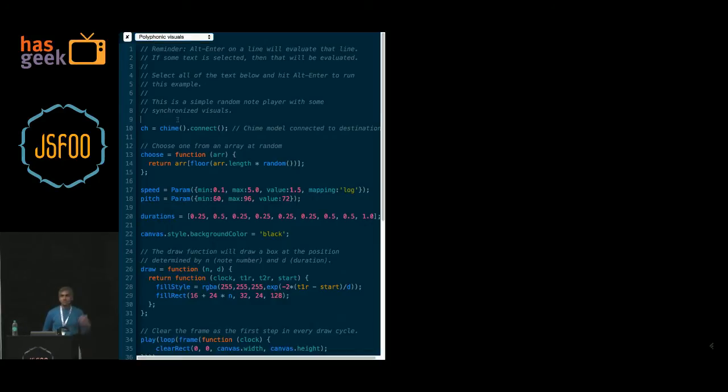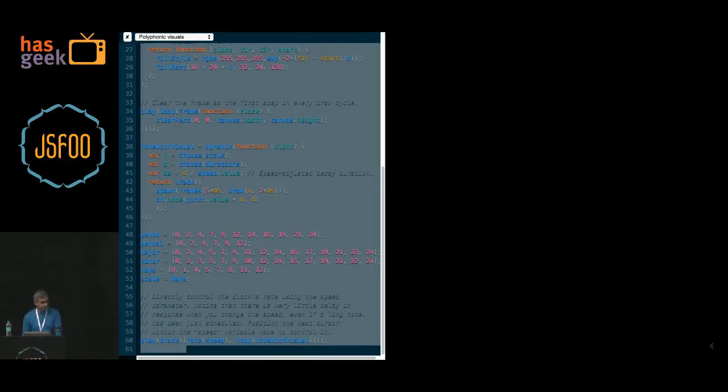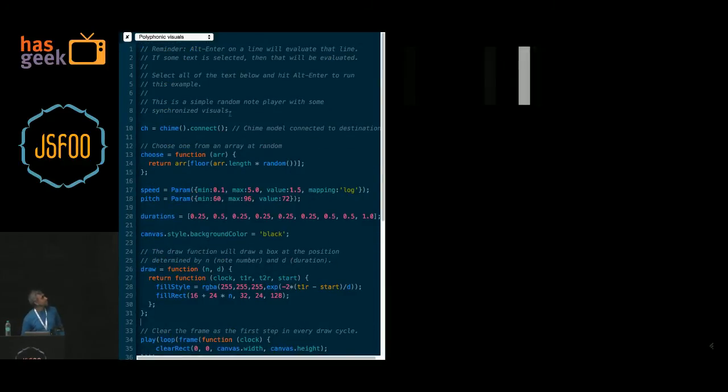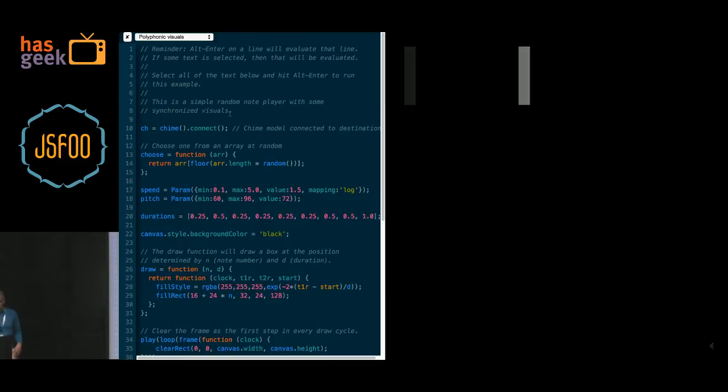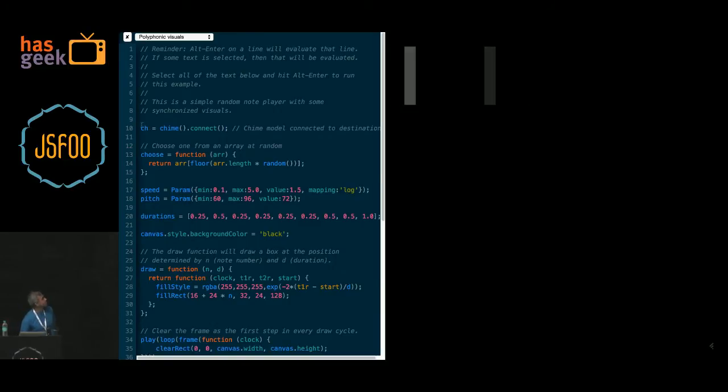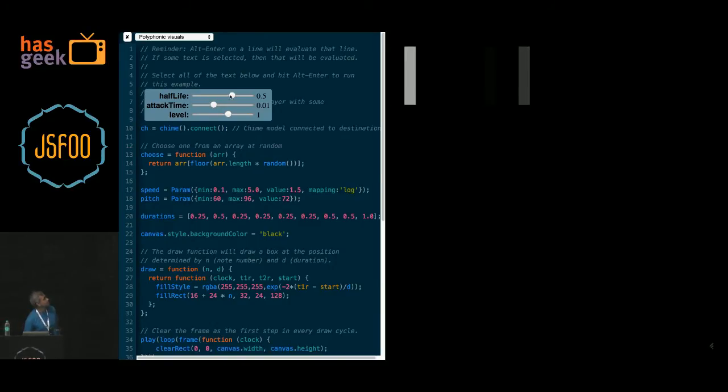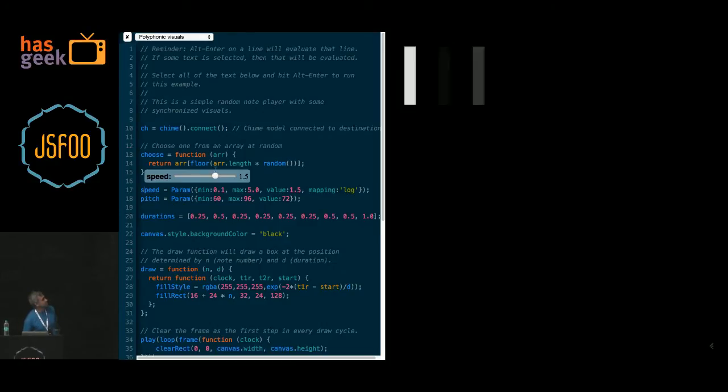This combines precise synchronized visuals with the sound. It's again simple random notes being played, but there are also synchronized visuals here. So I'm just going to select everything and hit run. That's interesting. It looks like there's a bit of a delay through the visual system, so you can notice breaks in synchronization. And now I can control this in real time, right? And now what I can do is also change the speed.